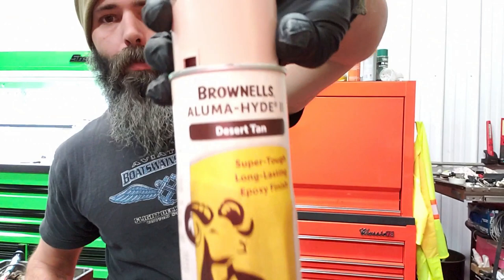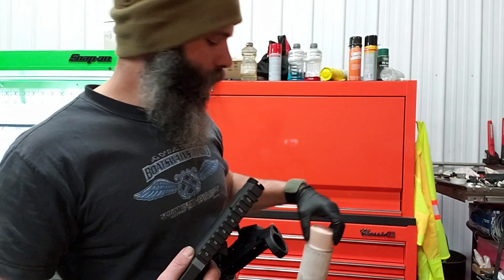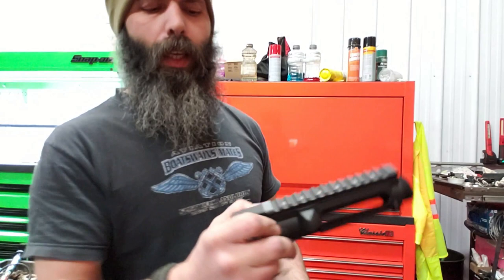Brownell's Desert Tan Aluma-Hyde. That's going to be my base coat on this. And then as I get the rest of the parts, it's going to be the base coat on the forend as well for the pistol build. Set that right there. And I will be leaving that on there.